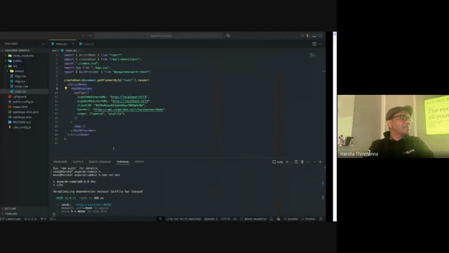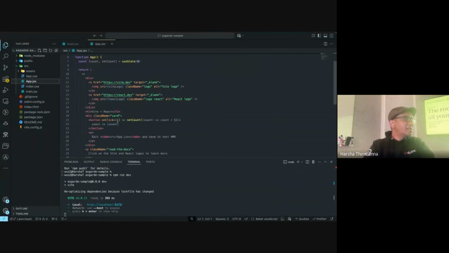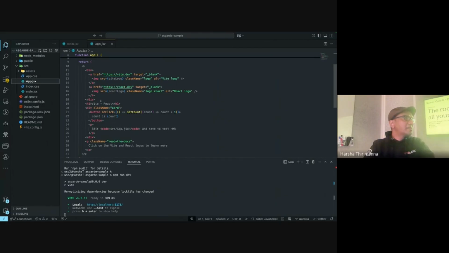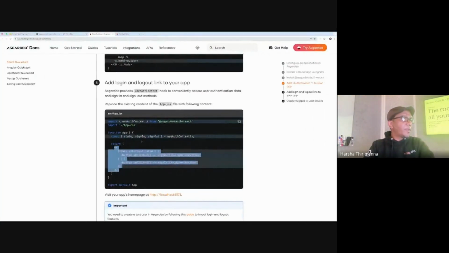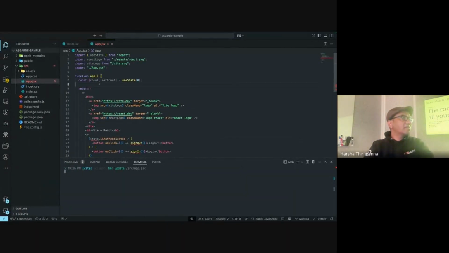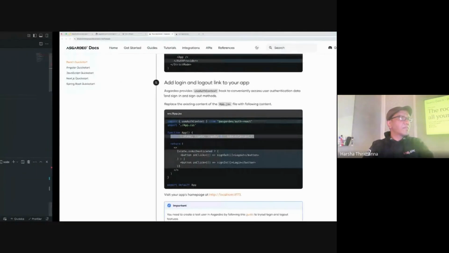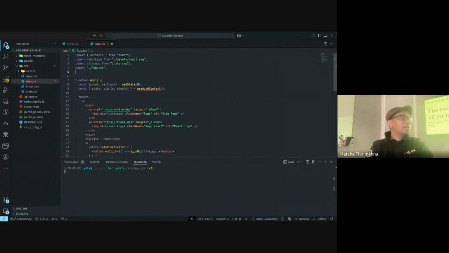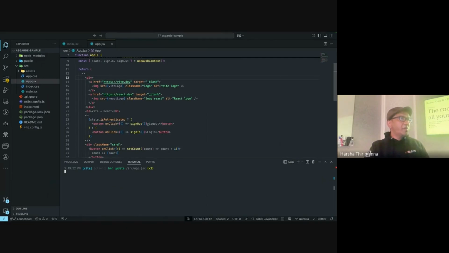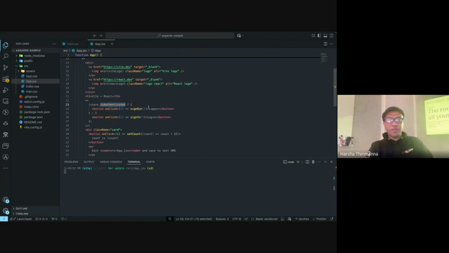So I'll copy this into the objects somewhere. Let's jump to here. Okay, and we'll copy this hook and the import. All right, so what we have done here, we have put these two buttons and check the state, whether it's authenticated or not, and based on that we prompt this, right?